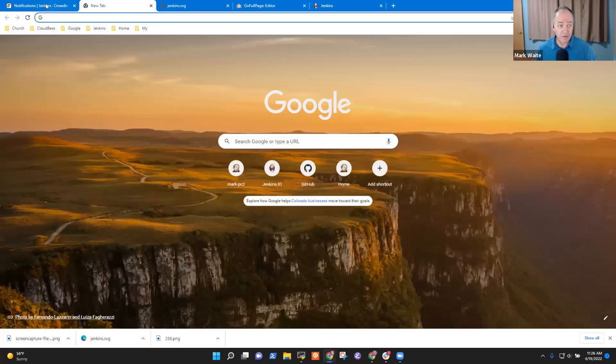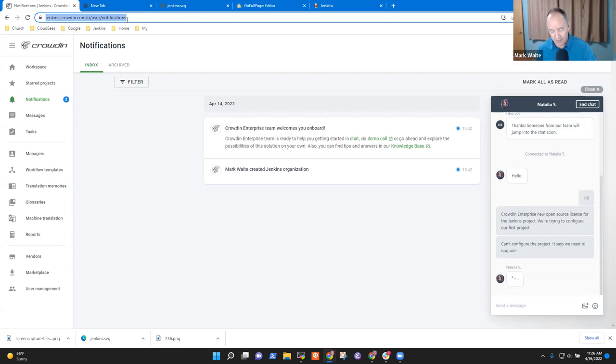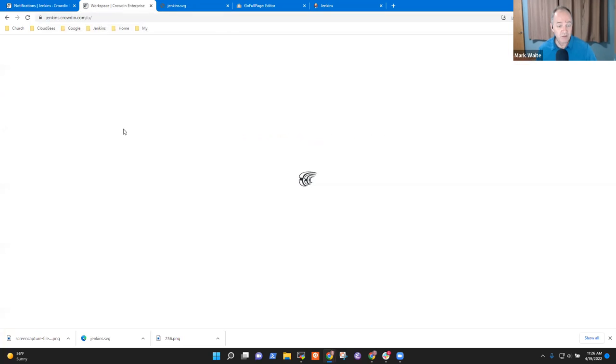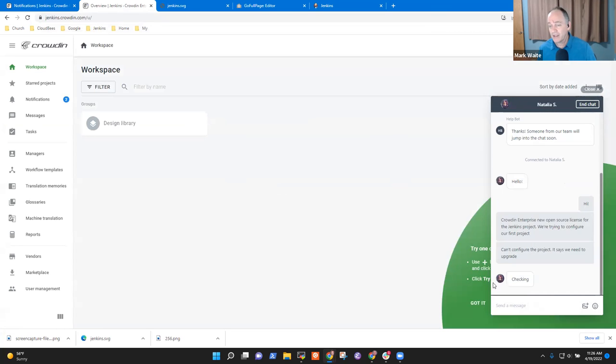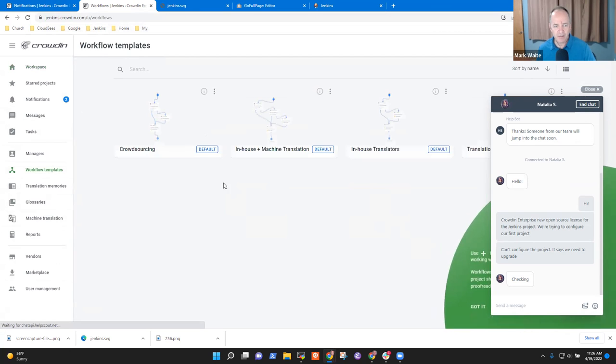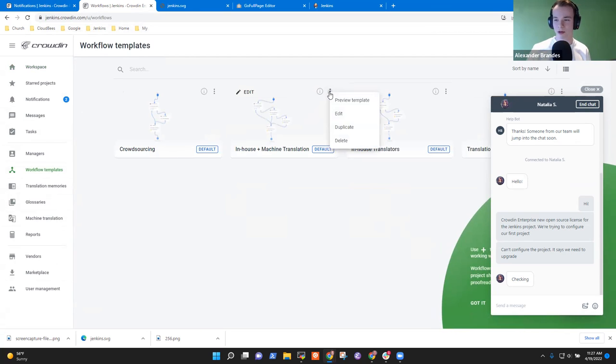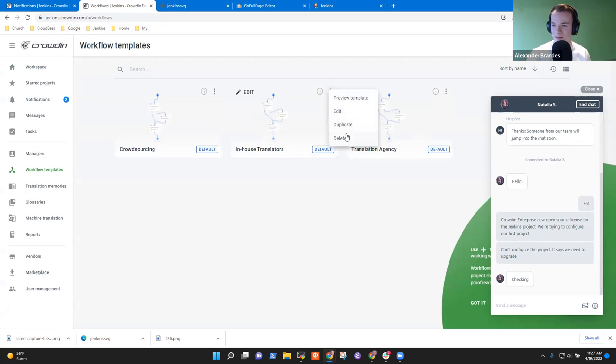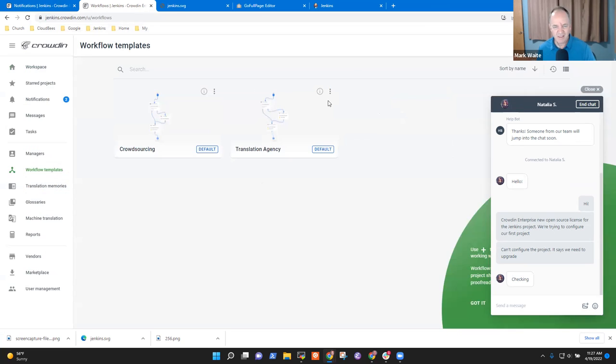Okay, so new tab to the right. I don't want to risk losing that. So here we go. And now your suggestion was let's go remove obs. Oh, hey, that's great. Yeah, we have them on every tab. Excellent. Yeah, okay. There's the workflow templates option on the left. Okay. And yeah, crowdsourcing is the one we want to use. And the other one we can basically just delete because we likely never set up in-house translations. Right. Okay. And translation agency, we are unlikely to fund a translation agency.